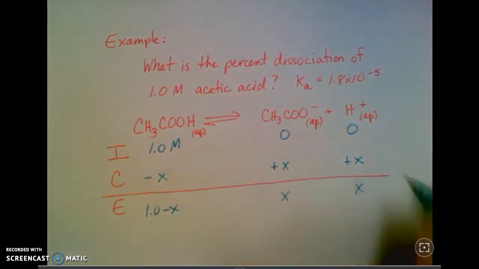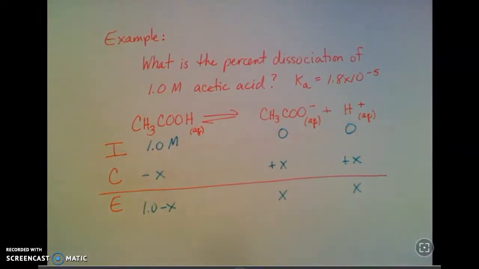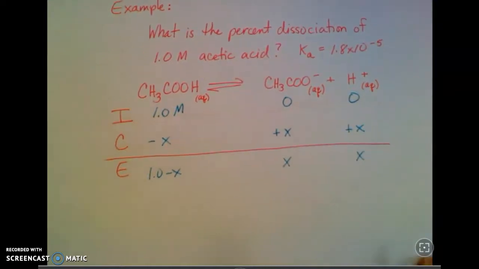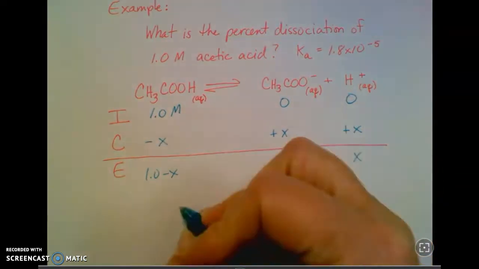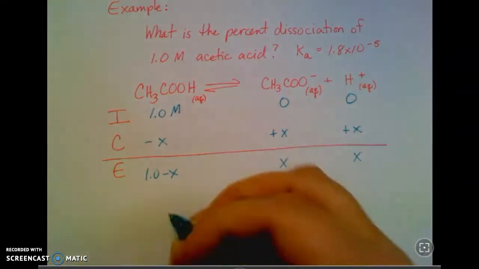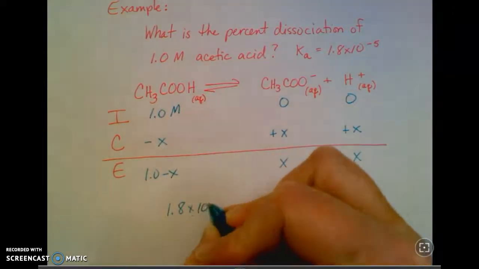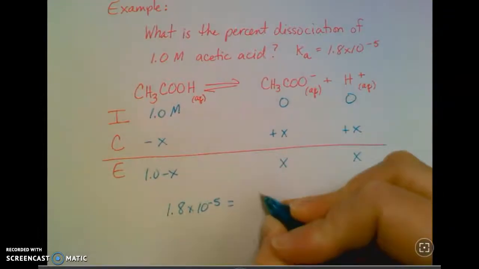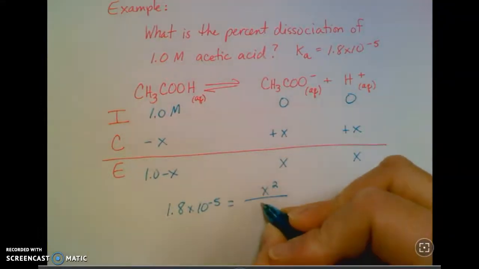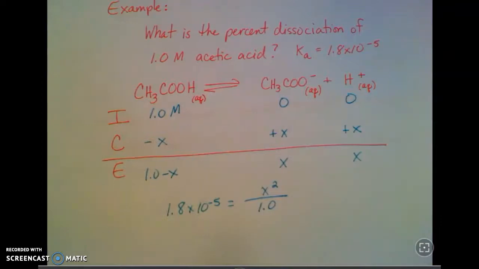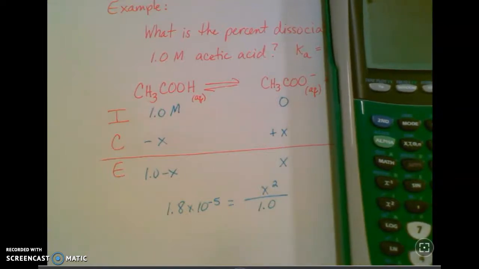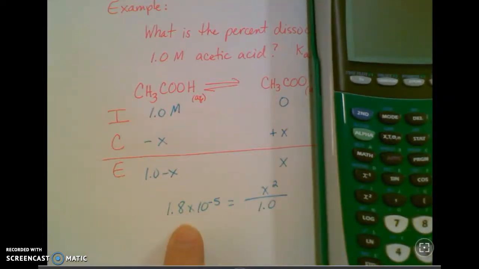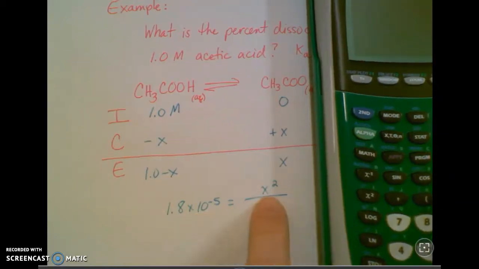So you know how to do this. And so this is what my ice chart looks like. So I'm going to solve for X to find out how much of this is broken down into those ions. So my Ka is 1.8 times 10 to the negative 5th. That's equal to X times X, which is X squared, over, I'm just going to try it as 1. I'm going to try to ignore that X and see how that works out for me, because I don't like to do the quadratic equation any better than you do. So what you end up with here is 1 times 1.8 times 10 to the negative 5th equals X squared.